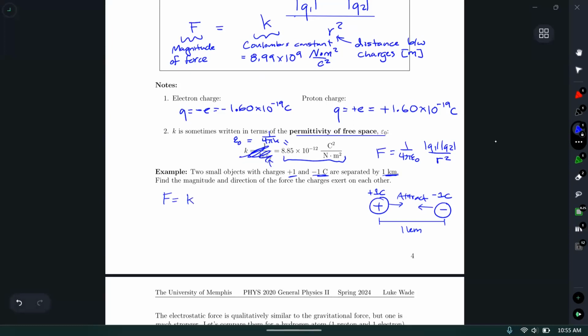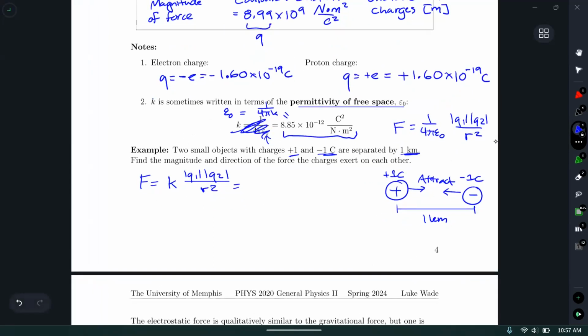So someone do this calculation for me, because there's a lot of exponents in this and it's very easy to get one wrong. I also want to see if you remember SI units. If you like, you can round 8.99 to just 9 times 10 to the 9th. That won't really ever steer you wrong. I got a weird answer. It's 8,990. That's the correct answer. Nothing weird about it. Except that it is a concerningly large number, right?